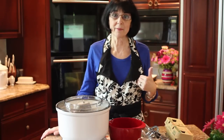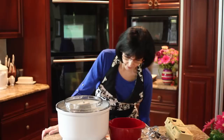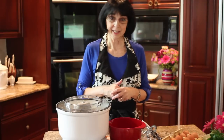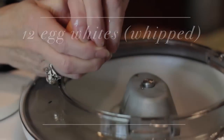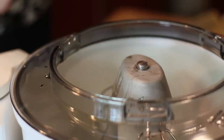Now, it takes as much time to make two chocolate rolls as it does to make one chocolate roll. So I'm doubling everything today, but I'll give you the ingredients just for one chocolate roll. Grandma's original recipe in Aunt Barbara's cookbook calls for four eggs — I've increased it to six eggs, but today since we are doing two, we're going to do 12 eggs. Egg whites are going into the Bosch because we're going to whip our egg whites separately from our yolks. Egg yolks are going into my little red bowl here.